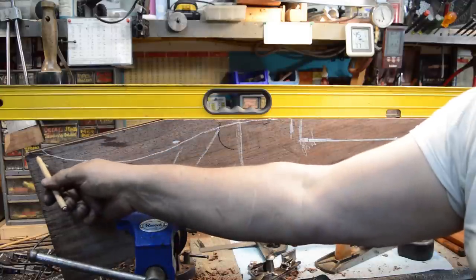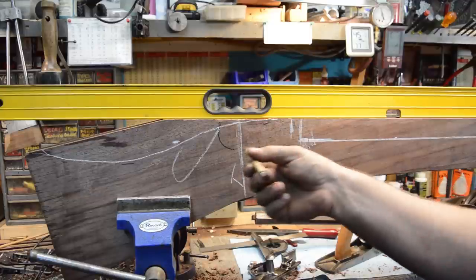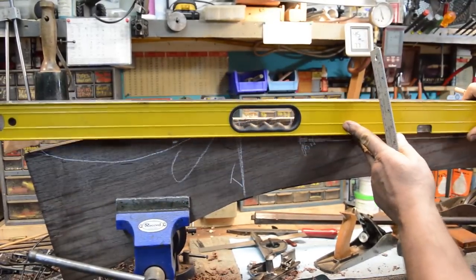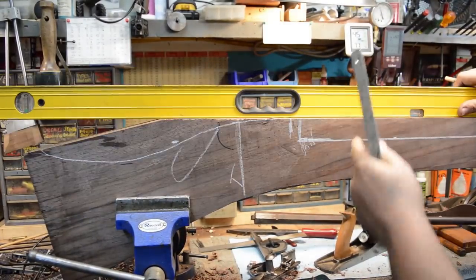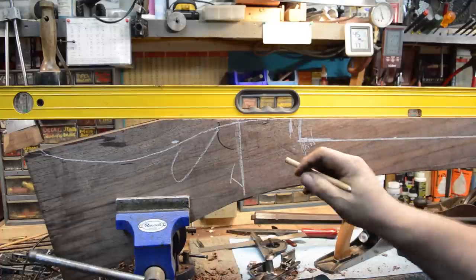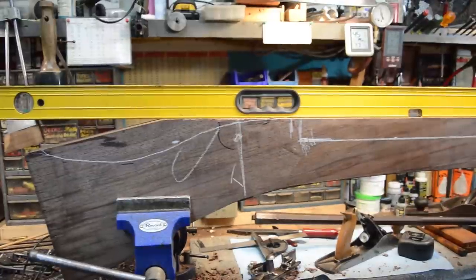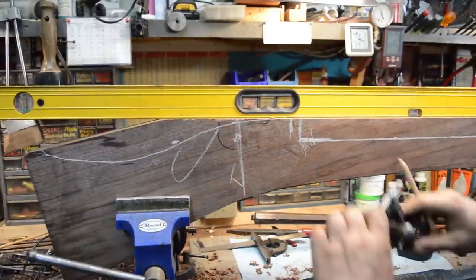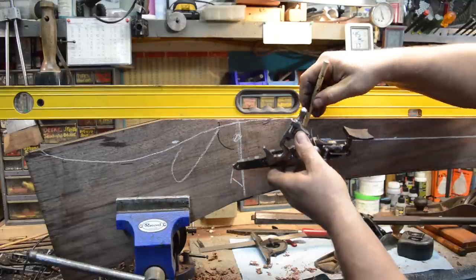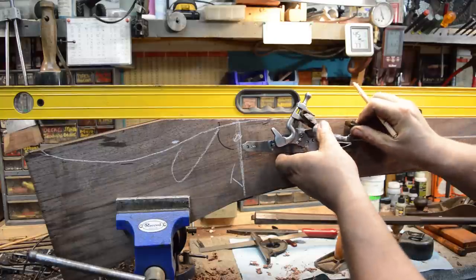If I didn't have enough up here, and I might not, we may take this thing, put it back on a bandsaw, and cut this entire line down like that. We might do that. I don't know yet. I'm not done planning this thing. We know this has a horizontal trigger, so that's going to have to be pinned right about there. The lock will sit halfway up the barrel. So that's where we're going to meet, right there.